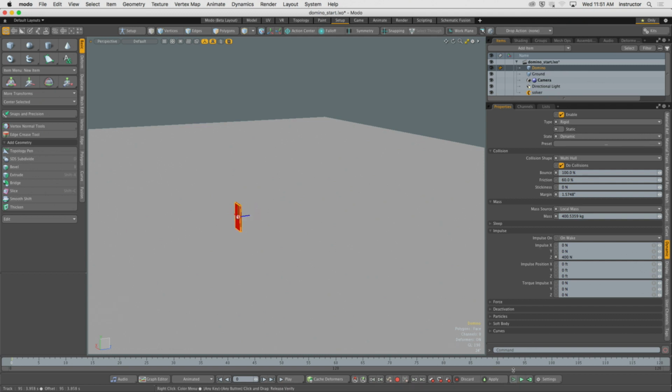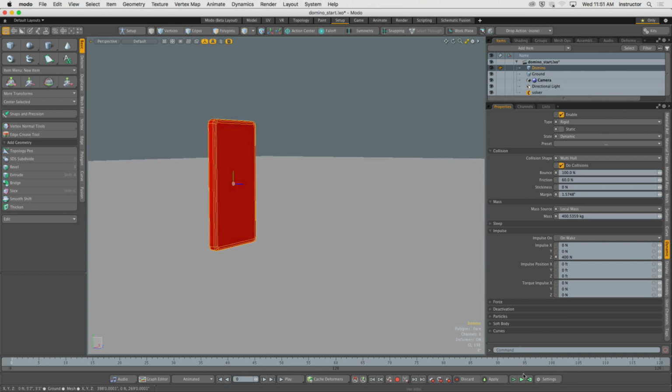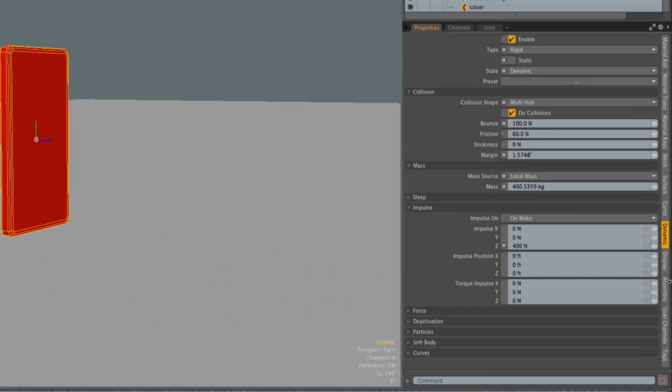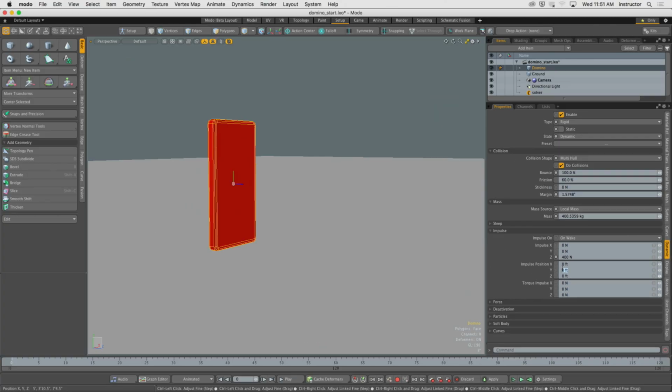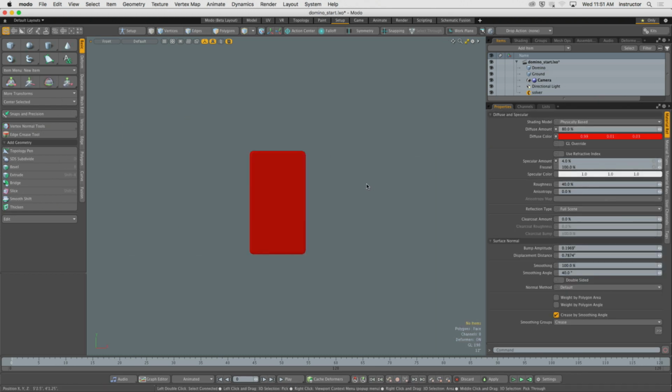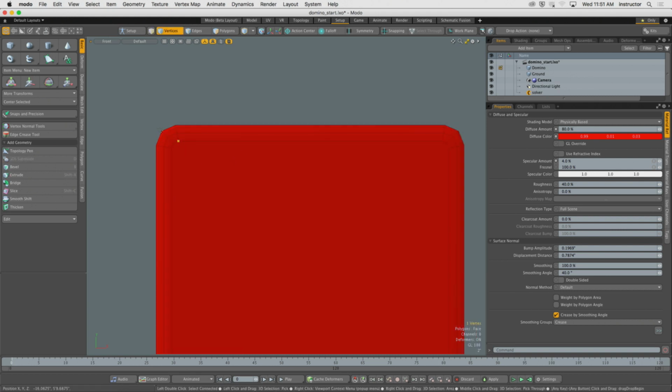There we go. All right, so now I don't like where it's being pushed. If you look carefully here, it's being pushed at the location of its center point. What if I just wanted to push down from the top? That's where we can start adjusting this impulse position. Now I've got to figure out where that location is inside of our three-dimensional scene, so a little bit of investigation is required. I'm going to look at my scene from the front here. I want to figure out the location of that vert inside of my scene.